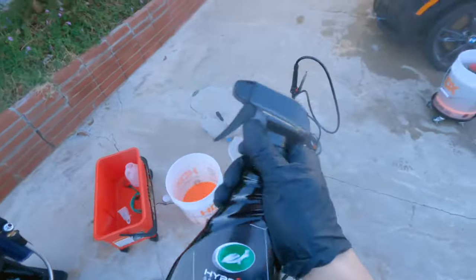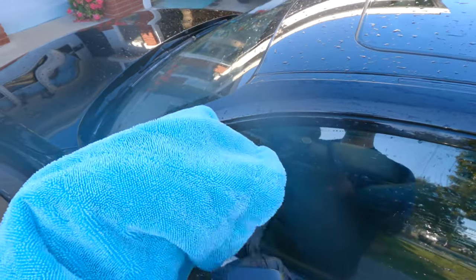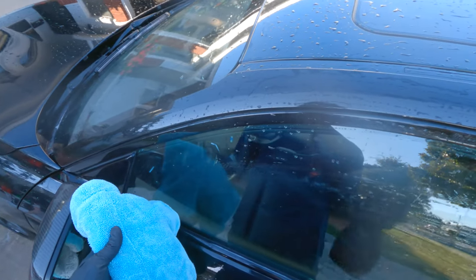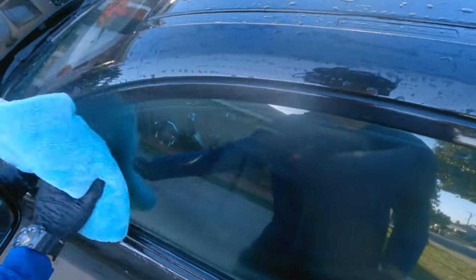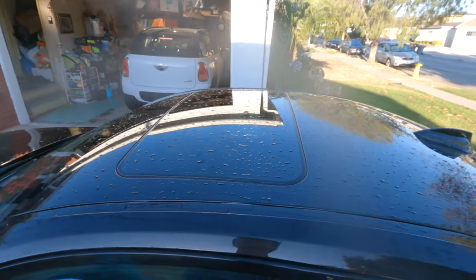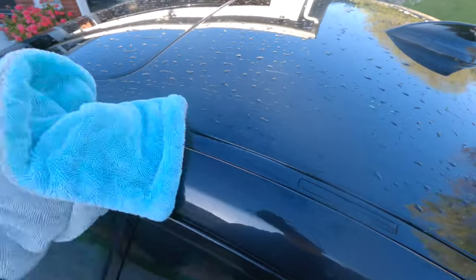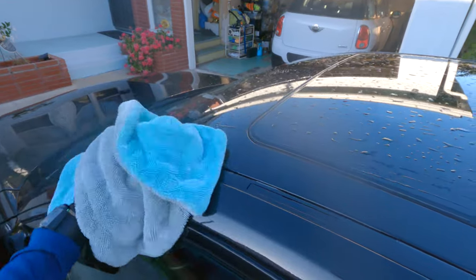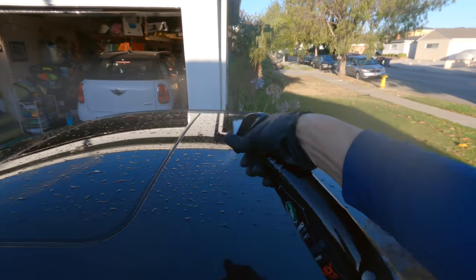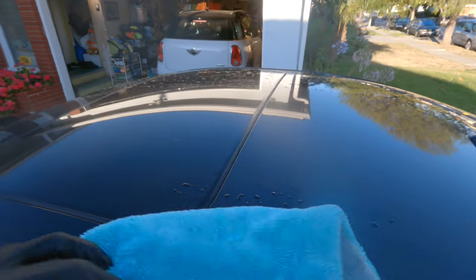Good old friend Flex Wax. We're going to wax and dry. Get that going. And I'm gonna pretty much almost do the same thing to my car, minus the Flex Wax, because my car is already ceramic coated.